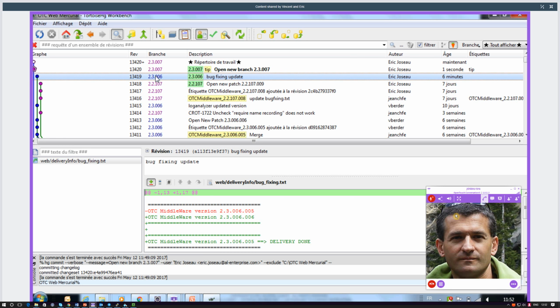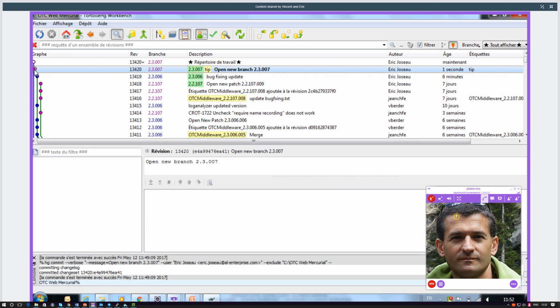Else, well, let's have a look here, the icon tells us we are on the main branch 7.